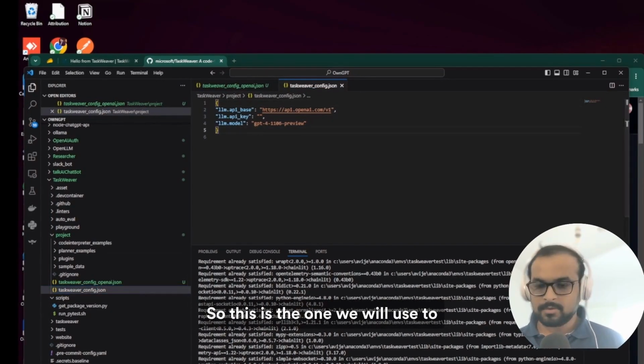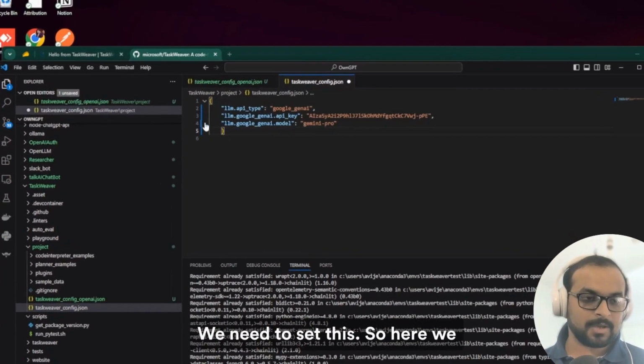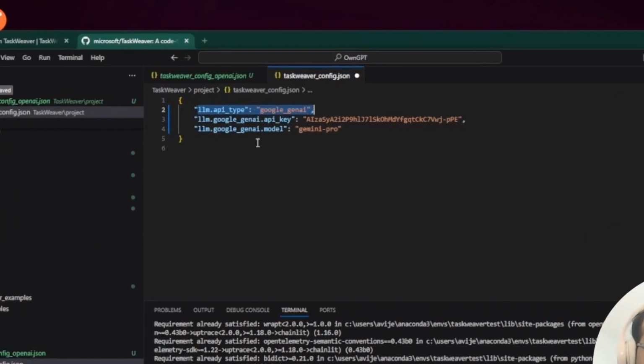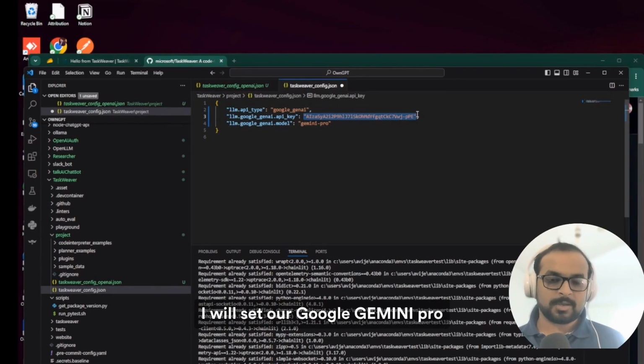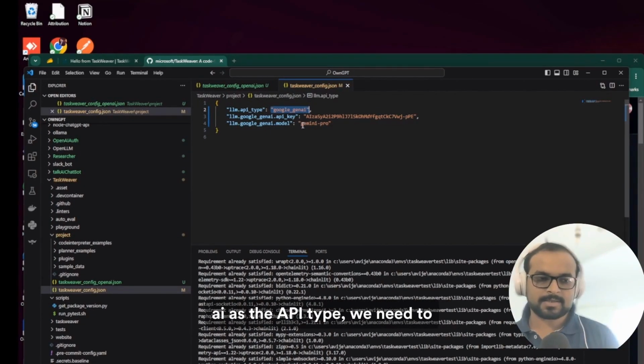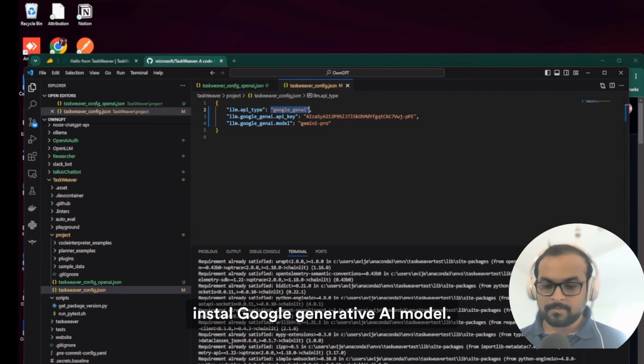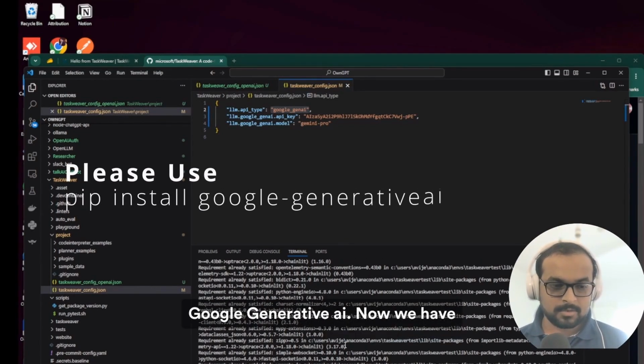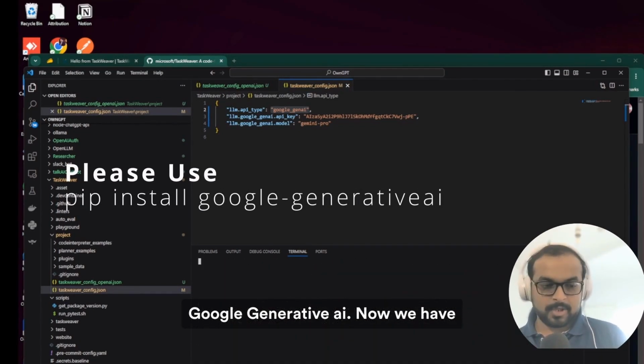This is the one we will use. To be able to use the Google Gemini API, we need to set this. Here we will say our API type is Google Gen AI. We'll set our Google Gemini Pro API key, and the model is Gemini Pro. Because we are using Google Gen AI as the API type, we need to install the Google Generative AI module, so we will run pip install google-generativeai. Now we have everything ready.